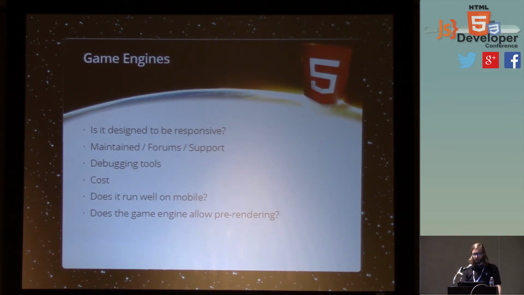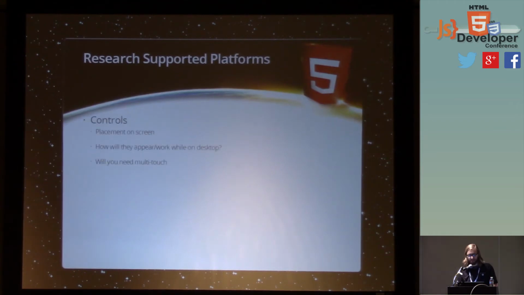And does the game engine allow pre-rendering? When you're doing browser deployment, and UI web view deployment, it's extremely important to, again, save draw calls. And I'll go into different techniques of pre-rendering later, but if the game engine will pre-render for you in the background by default, that's awesome. That saves you a lot of work and you don't have to make off-screen canvases. And again, I'll go over that later, but it just saves you a lot of work.